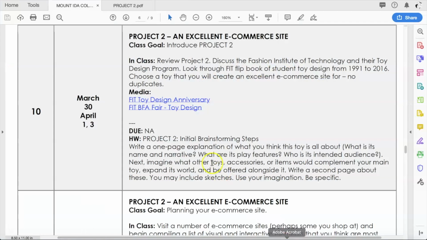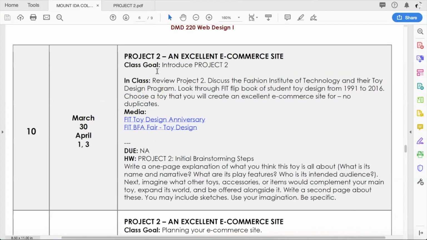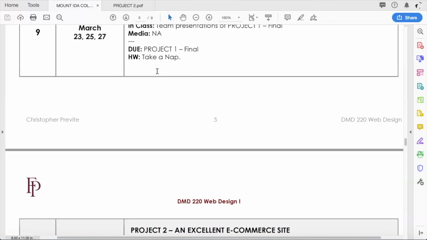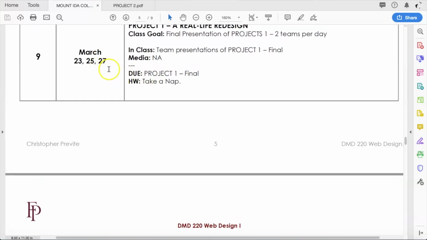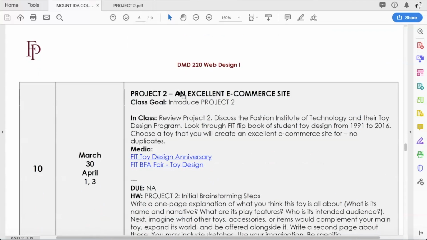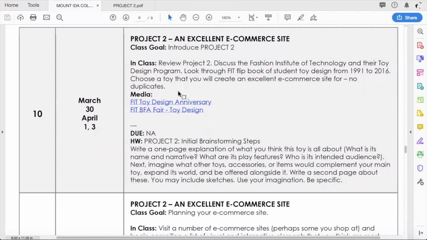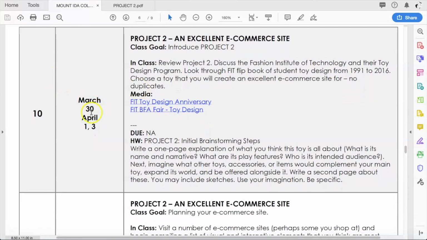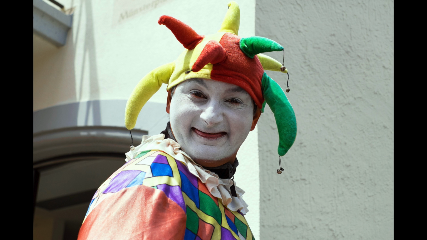First things first, today, March 30th, is the deadline for Project 1. Of course, Project 1 was due back on the 27th, but we moved the deadline forward just so we could get used to the online environment. This week, week 10, we normally would have met in person today, the 30th, plus April 1st and April 3rd. April Fool's Day has some relevance to this upcoming assignment.